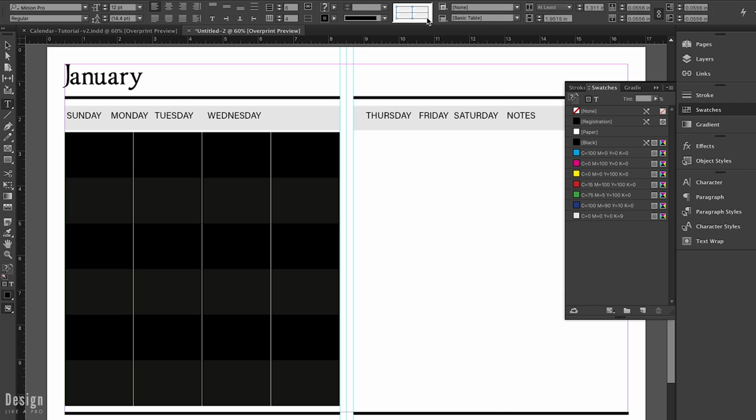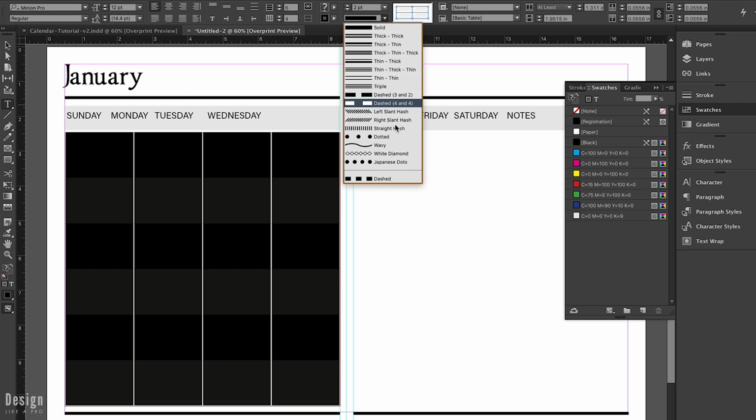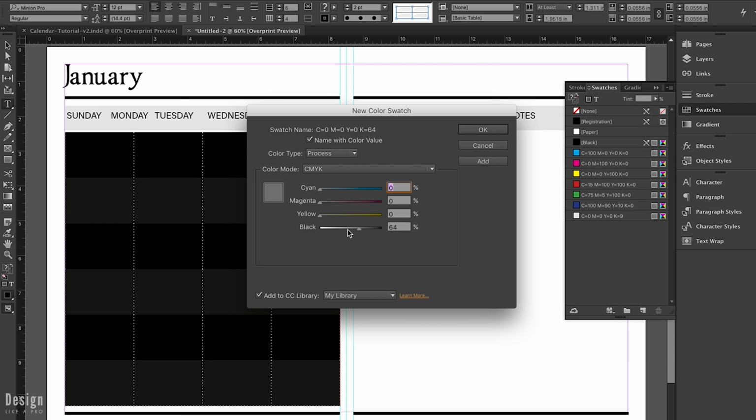So the next step is to select the 3 columns, and then we're going to go ahead and style these. So we want to have this at like a 2 point, and you can see what you're doing over here. It shows you what you have selected, so you can see the action here. And then we want to go ahead and make this a dotted line. And then we don't really want that to be black. We want that to be maybe just a darker gray.